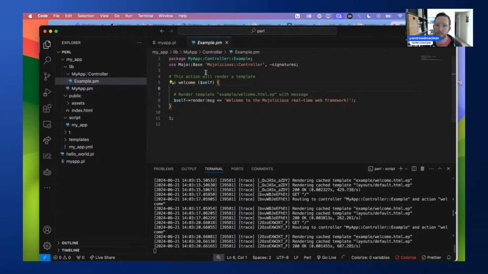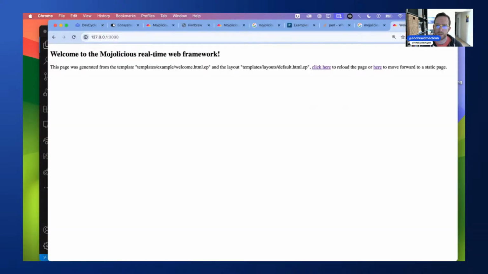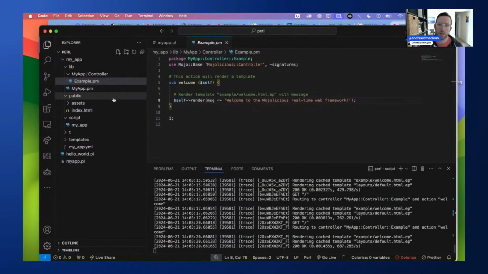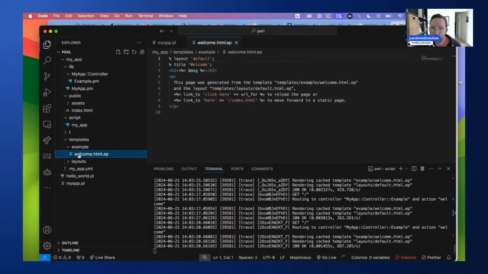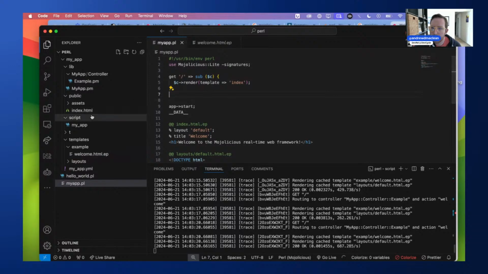Welcome. Self-render. Welcome to the Mojolicious real-time framework. And then not the test suite. Example. Welcome example. Message, okay.